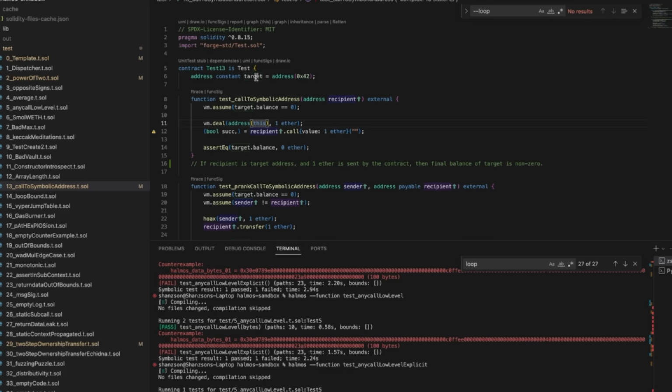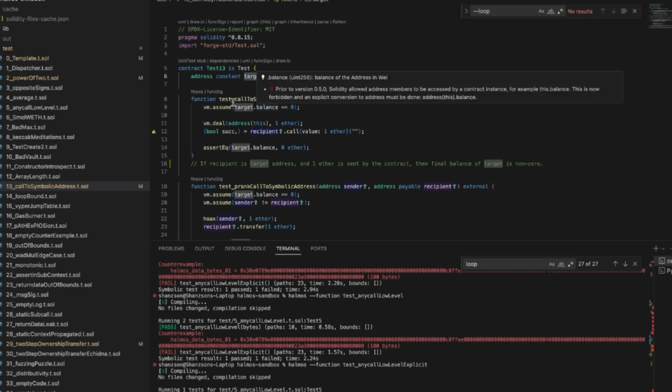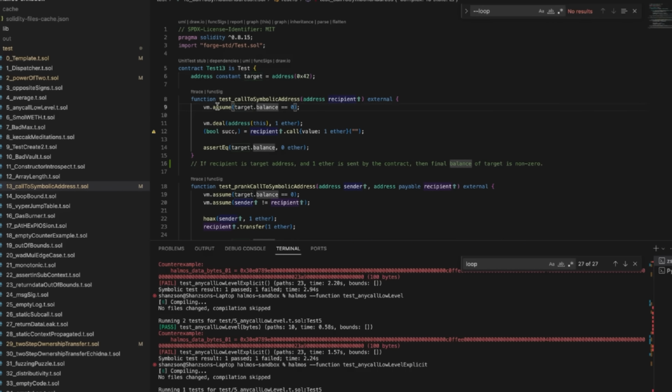Now we are assigning a specific address as the target address here, and we are setting the balance. We are assuming that the balance of target is 0 initially, and we are giving 1 ether to this address, which means the contract.